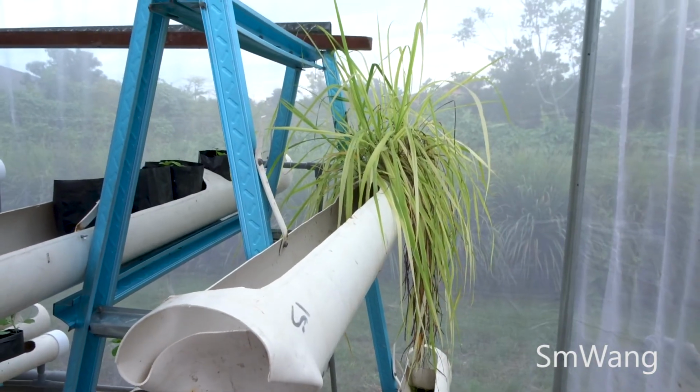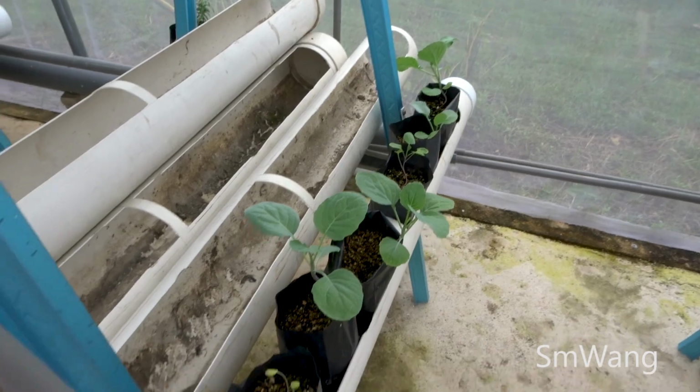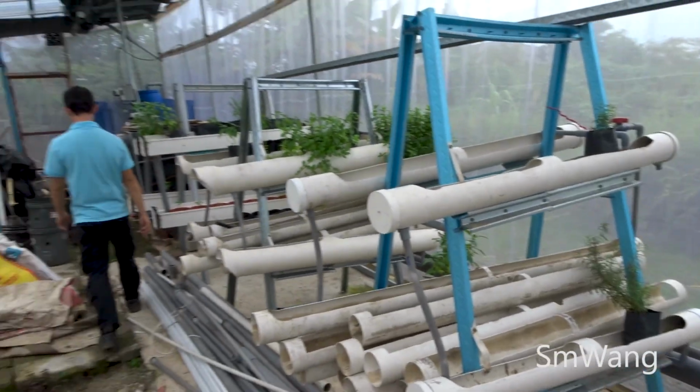Lemongrass not doing so well. Yellowish. Not sure what veggie this is also. Grow. Same as here. Grow. Mixture of plants and veggies here. That's all for the greenhouse update.